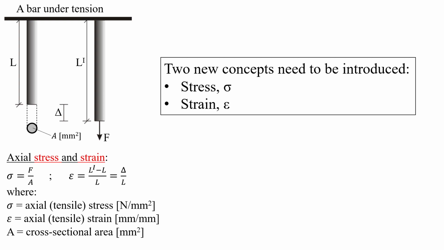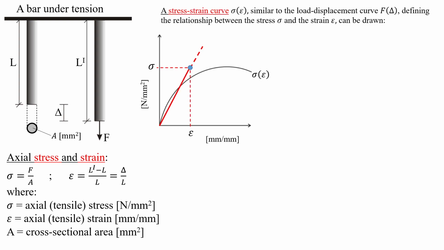Strain. Strain's different. Strain is the elongation divided by the original length. That is the strain that's put on. The two are quite different. Strain is the distance of elongation divided by the original length. So that's the strain that's happening in this member here due to that force. The area is just area.